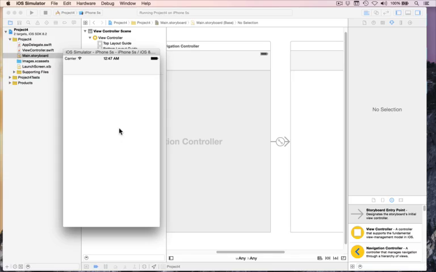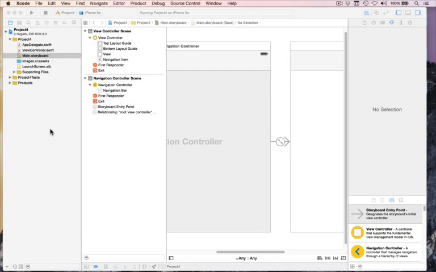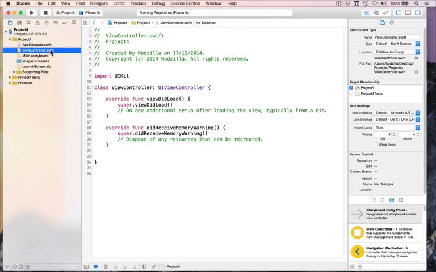We're going to be looking at how to create your views in code rather than storyboards. Now, I personally prefer to do as much as I can in storyboards because they're a really nice visual way of seeing what's right and what's wrong, but sometimes you have to do it in code. So we'll do that here. Go to viewcontroller.swift and you'll see viewDidLoad. This method is called by iOS when your layout, your storyboard for this view controller has been loaded and it's ready to go. Go ahead and configure it.